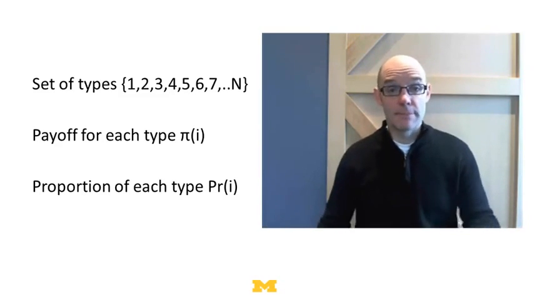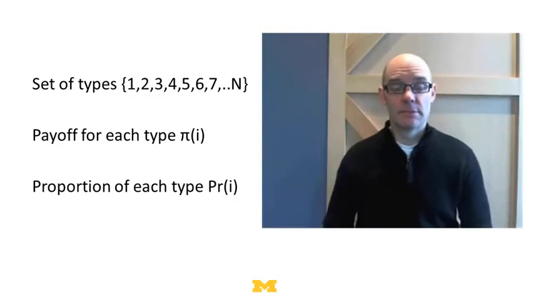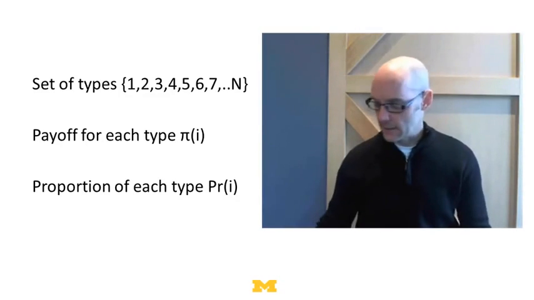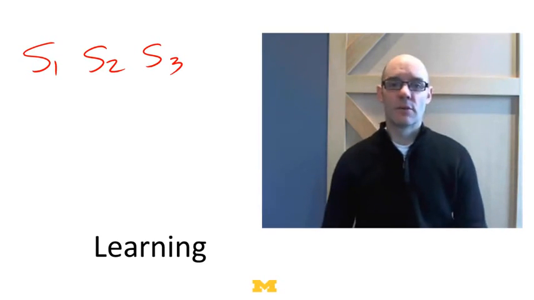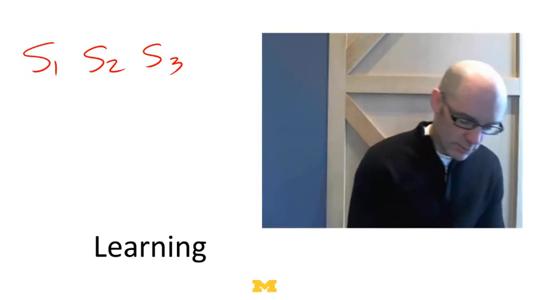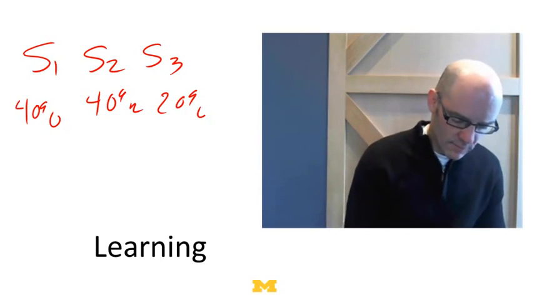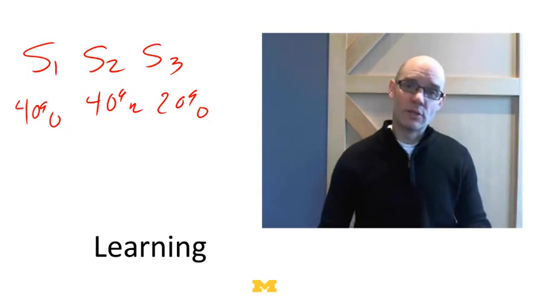Because what's going to happen? Think about it. If you've got a distribution of types and some are doing better and some are doing worse, the worst types should start copying the better types because the better types are doing better. So that's the process that replicator dynamics are going to help us try to understand. So if you think about learning, you can imagine there's a whole population of people out there, and they're trying different strategies. So some people are using strategy 1, some are using strategy 2, some are using strategy 3. So there's different proportions of people using these different strategies. When you look out there, you see those proportions. So you maybe see 40% are using strategy 1, 40% are using strategy 2, and only 20% are using strategy 3. So that might lead you to believe that, boy, strategy 1 and 2 are better.